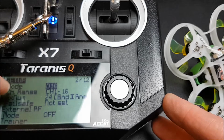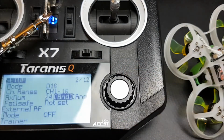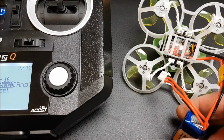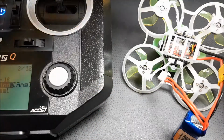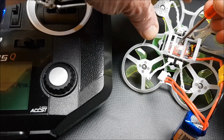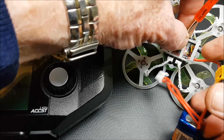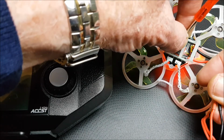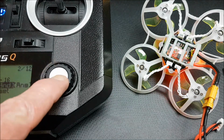Okay, I've got my radio controller ready to bind on D16. Put it into the bind section here. And then prepare the battery to connect. And I've actually got to hold down the bind button on here while I connect power to the battery. Okay, we can see a green light flashing rapidly now, saying it's ready to bind. I can release the button.